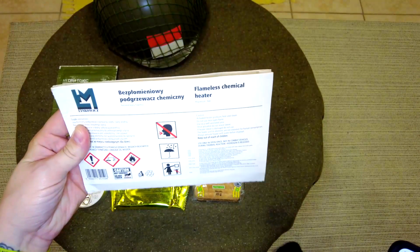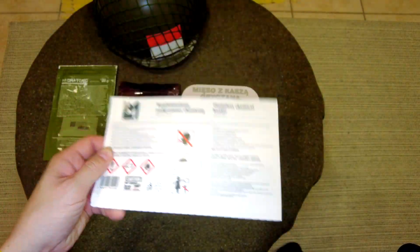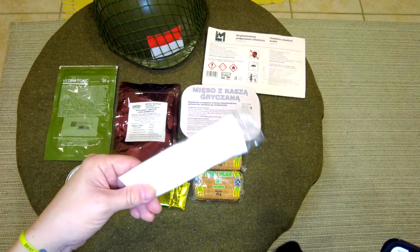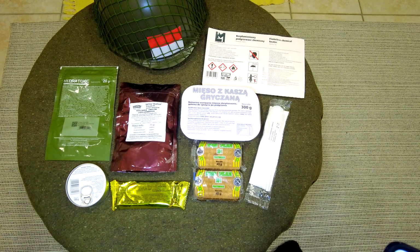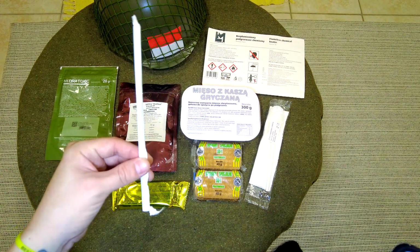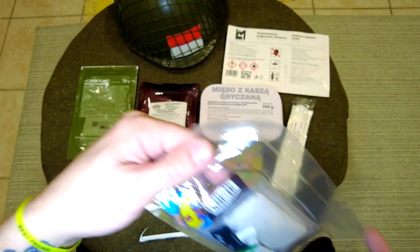We get our flameless ration heater and instruction card. You get a pack with some tissues and a plastic spoon. They give you a straw. You also get an accessory pack which is sealed.